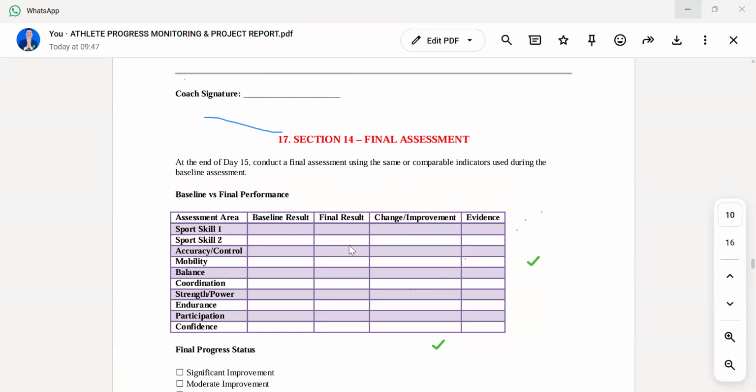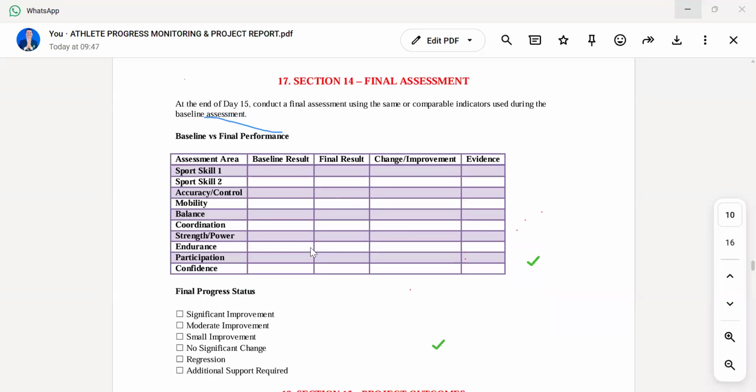And then para 17, section 14, final assessment. At the end of 15 days, conduct a final assessment using the same comparable indicators used during the baseline assessment. So baseline already, earlier we knew about that. Sports skill 1, sports skill 2, accuracy, control, mobility, balance, coordination, strength, endurance, and participation and confidence.